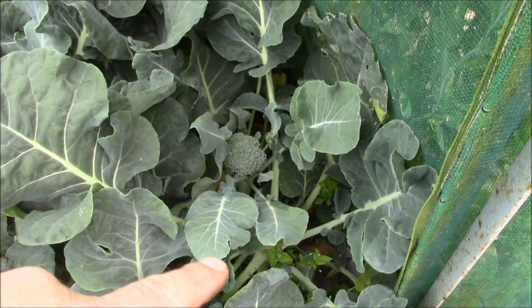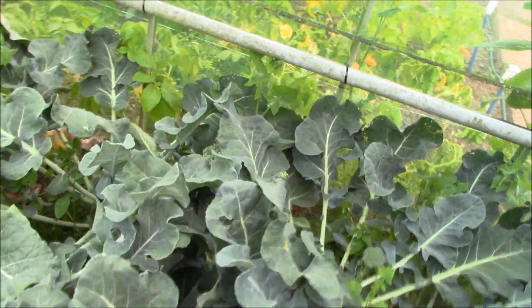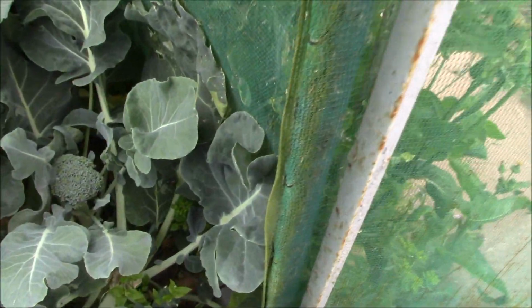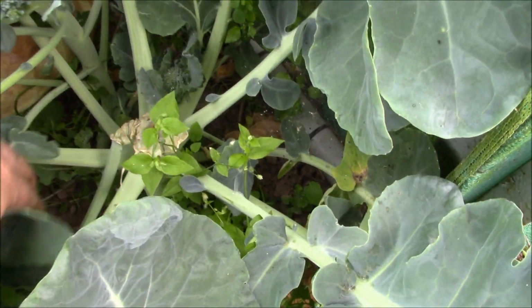So there's still a few florets, as you can see here. There's a floret there, and there's one at the back there, which I'm still picking off. And then there's one there that's gone too far, but the chickens will have all of this. There were a few that were a little bit late, so these are the side shoots, if you like. So there's the main plant there, and then this was a side plant, so there are all the florets coming off them.